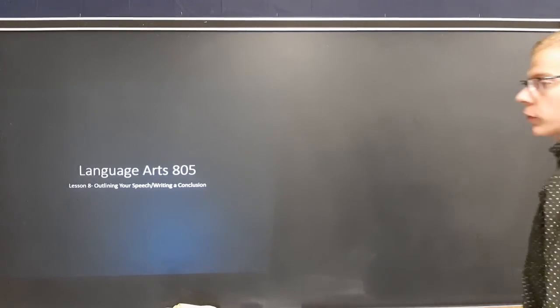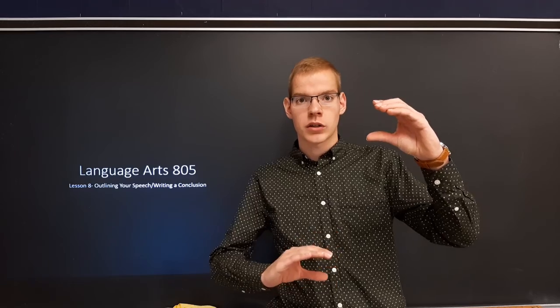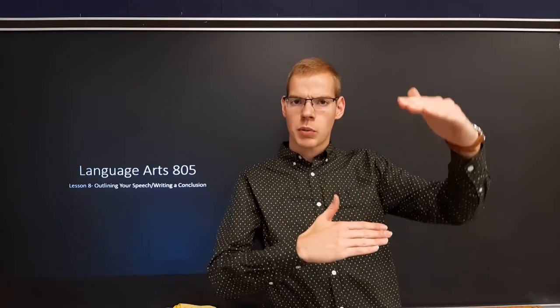All right, it's time for language lesson 8. We're going to be taking a look at outlining your speech and writing a conclusion. Now, what they're asking you to do in this lesson or with this speech is just to have an outline and then have your written out introduction and a conclusion. We took a look at an introduction in the previous lesson. Now we're going to take a look at the conclusion plus the outline part.